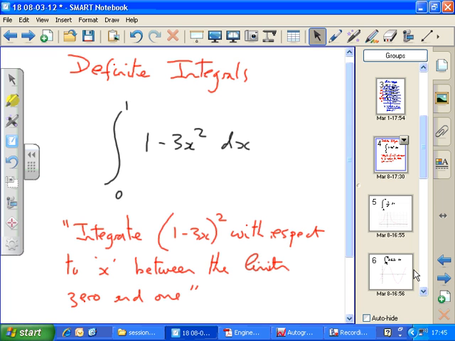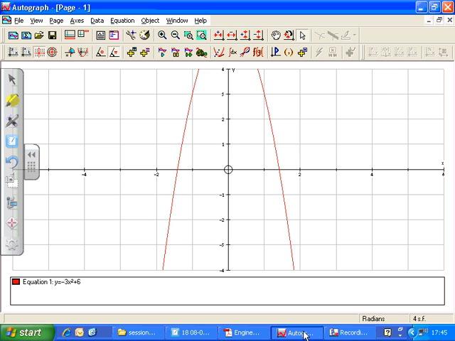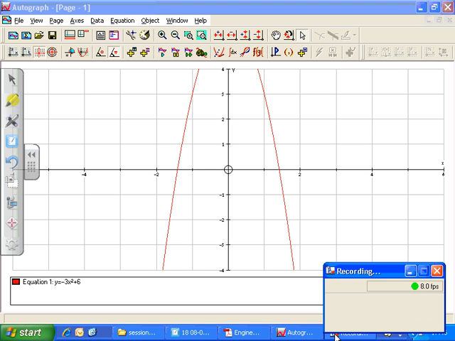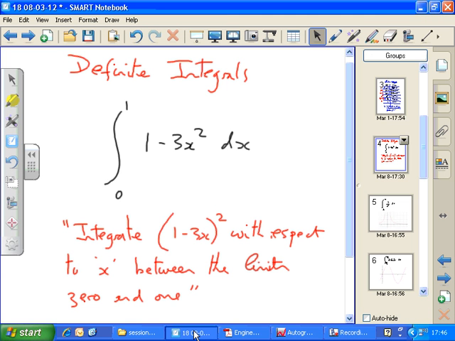So let's look at this function 1 minus 3x squared in autograph. Actually, I think I didn't put 1 in, I put a different value in. 6 minus 3x squared. So let's just change that constant to a 6, please. Not that it really matters, but it fits in with what I'll put into autograph. Just a constant. 6 minus 3x squared.